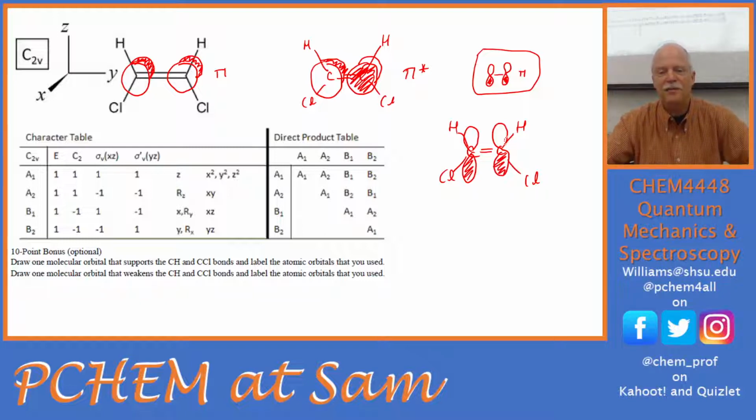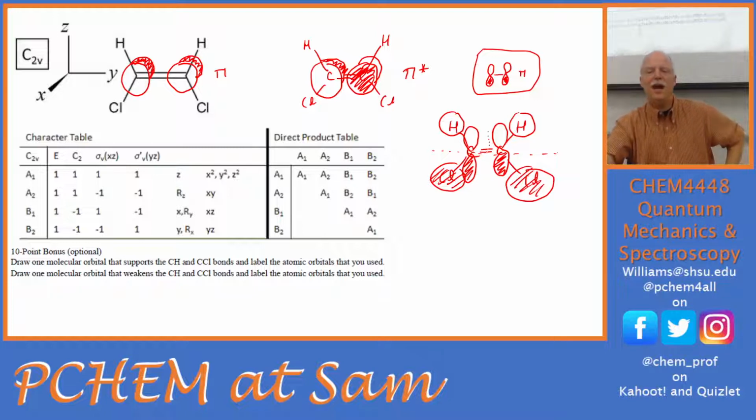And this is where we get into that ambiguity surrounding the polyatomic molecules versus the diatomic molecules. This is not going to be classified as a pi bond. This is in the sigma framework of this molecule. So even though it's side-on interaction, it's kind of like a pi-like interaction for the carbons, it's a sigma interaction for the CH bonds and the Cl bonds. And so this is not the pi bond.